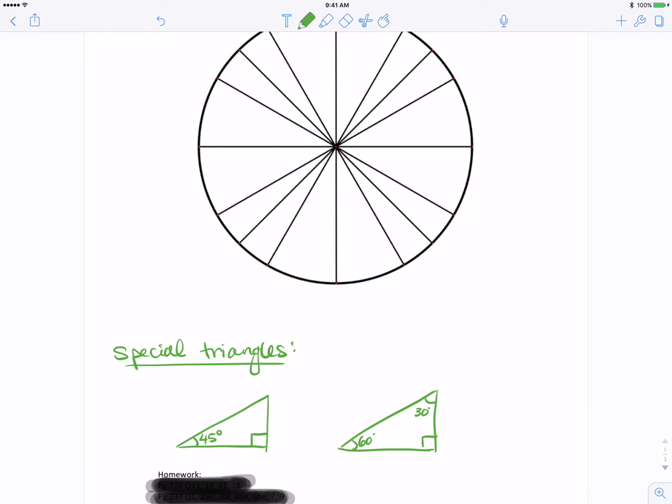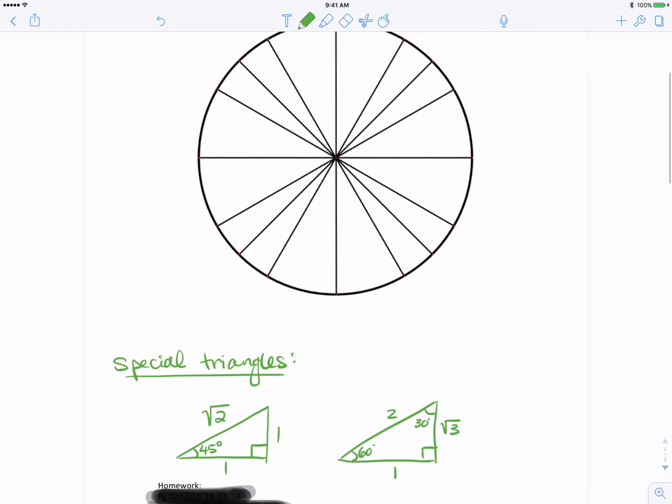So what does it look like? What are the side lengths in that ratio? So pause and then tune back in. Here in the first triangle, both my side lengths, the arms of the right triangle, are 1, and my hypotenuse is a root 2. In the other triangle, 2 is the longest hypotenuse, and root 3 is the other length. So 1 and root 3 for these arms and 2 for the hypotenuse.